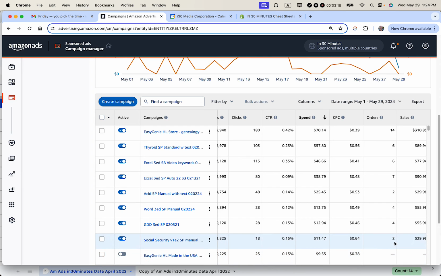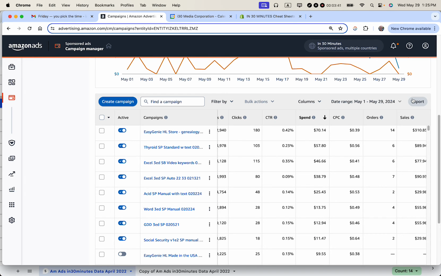This one is not as bad. It's basically the spend per sale is, let's see here, that's $5 and what would that be? So $5.75 per sale. The profit level for this particular title is about $4.50. So this one is something that I can optimize. I just did that in my head, but of course, as I said before, you can export the data and just calculate it on your own.